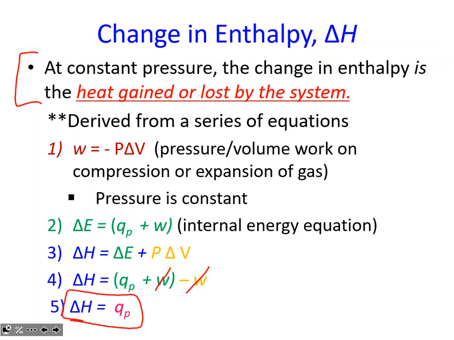So you can go into more depth and look this up if you're really interested in how it's derived, but that's how it's derived. And like I said, we don't really look at the work stuff here. That's all physics. You can have fun in physics. We're going to concentrate on the heat, though. The heat either being gained or lost by the system, and that is our change in enthalpy or our delta H. Does that make sense? Okay, so don't worry about all that equation stuff.